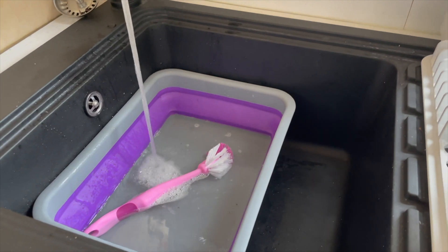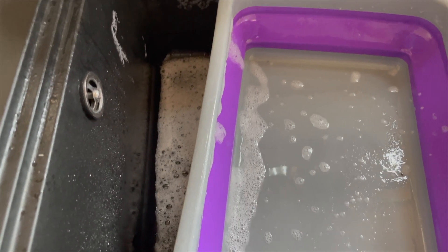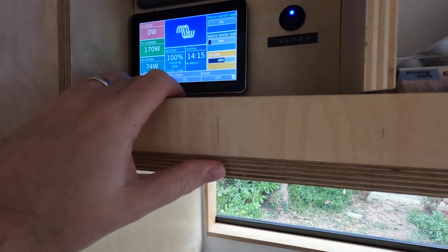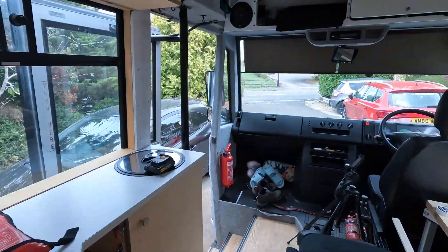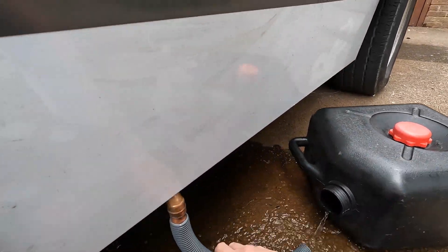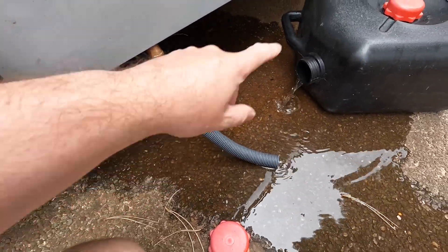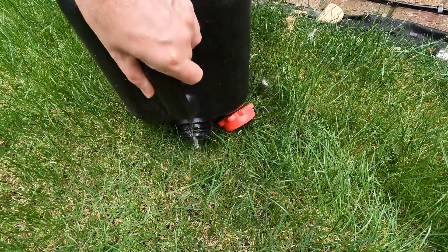Let's just test to see if that's going to work. Just put a couple of bowls of water down to see if it works. Need to get some fittings to make this — it's a work in progress. Any ideas of how I could do that? Let me know. The new turf gets some water as well. This isn't the first Victron mod we've done, so take a look at our other videos. Thank you so much for watching. Take care, guys. Bye!